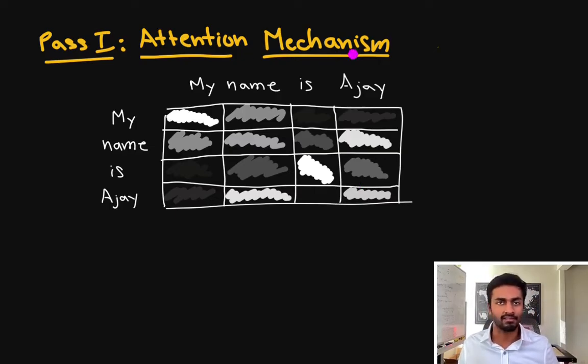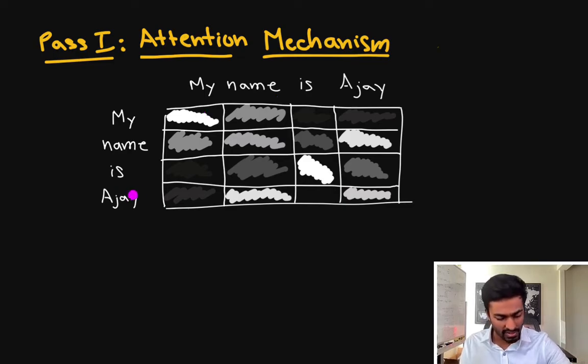So for example, let's say that we have an input sentence that is, my name is Ajay. It's 4 words, where each of them can be represented by their own vectors. Using attention, we can decide which parts each word needs to focus on. In this case, there's a 4x4 table where the bright spots are the spots where this word is focusing on. So for example, my is actually focusing a lot on the word name, and it's going to use the context of name in order to incorporate it in its own feature vector.